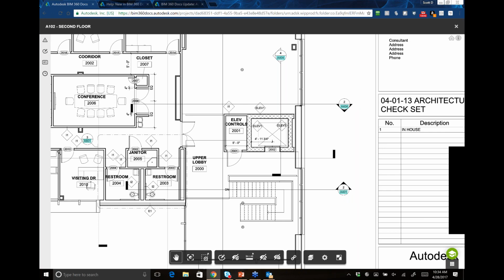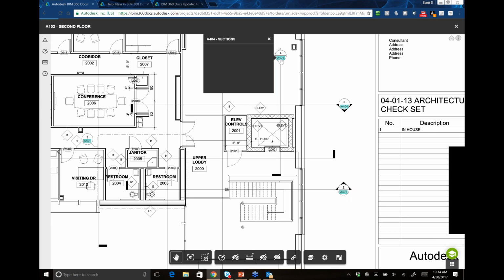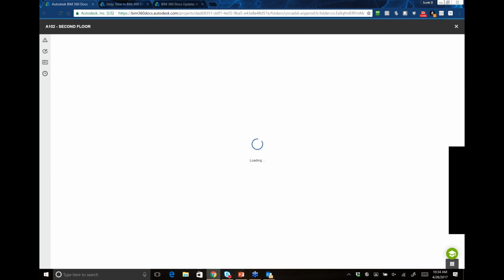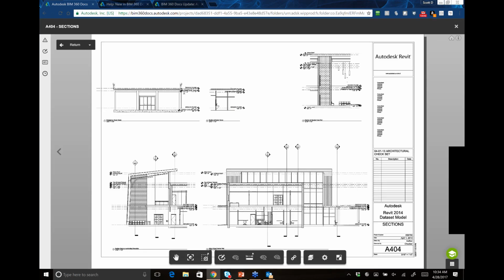You don't have to go through and set up manual hyperlinks, tell it anything. You just upload your RVT file. So we can just simply click on any one of these section detail callouts. We get a thumbnail that says view. If we want to go there, we just pick the view button, and we're taken to that particular sheet. And we can continue.